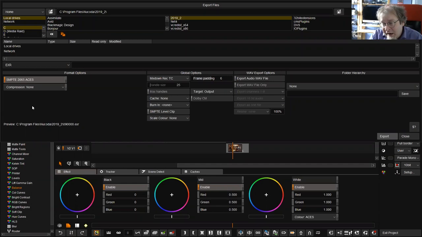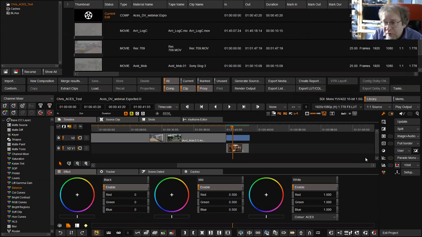Obviously, if you're doing Netflix, I looked the other day, you need also to supply the ungraded ACES data. So you'll need to make a version with the grade script off and then export the ACES data as well. So you'll have to do two outputs. So you're going to end up with quite a few different outputs. But ACES makes it really easy to deliver all these outputs, hopefully without too complicated a trim pass between all the different versions.